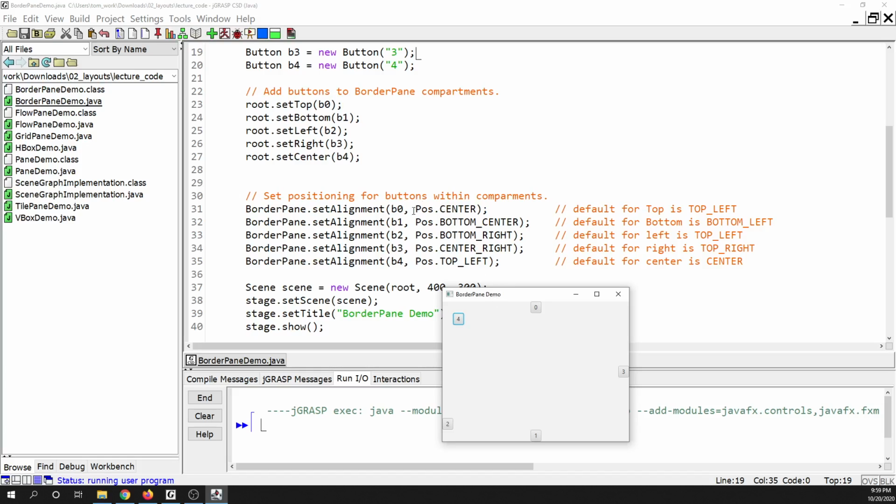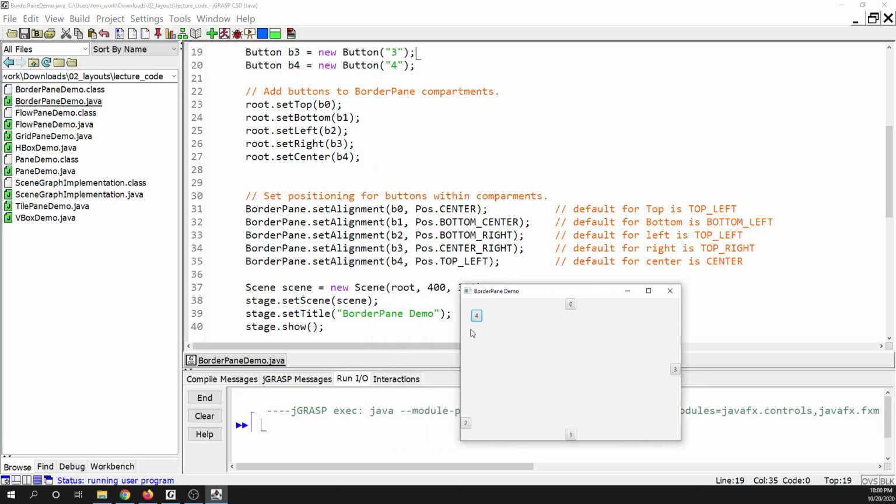For button 0 in the top compartment, I made it at the center. For the bottom of the border pane, button 1, I made it bottom center, so you can see it's flush with the bottom of the window there.